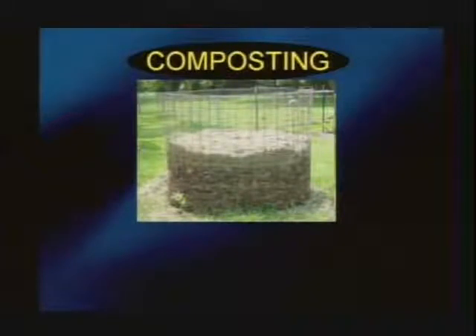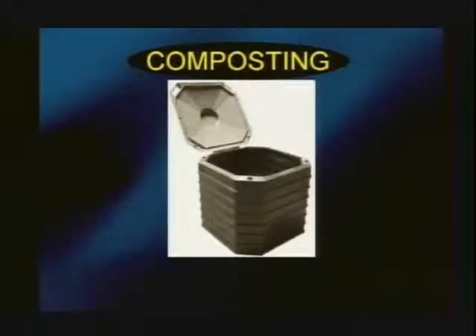Another style is just chicken wire with some poles — affordable but difficult to get to the bottom. A fancier plastic modular bin has lots of air holes and compartments you can take apart to make it smaller or bigger, making it easier to access the bottom. Then there are compost tumblers — you twist them and they tumble everything inside, which sounds wonderful, but if you get it more than half full it becomes really difficult to turn.